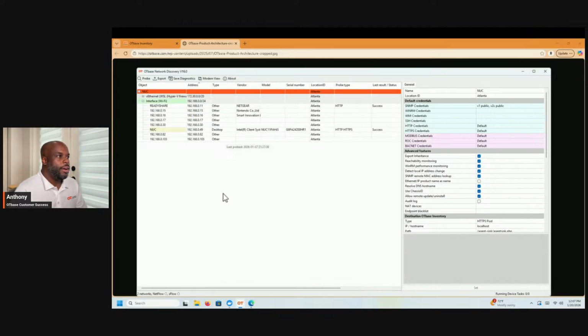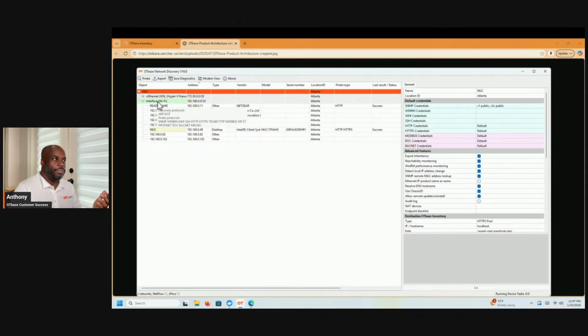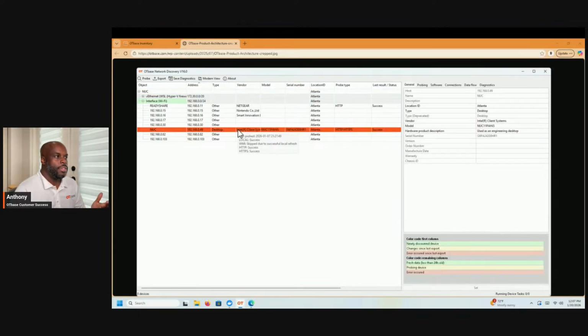Now, if I go here and scroll down this list, you'll see that the tool allows me to add a location, and I can do this at both network levels. And if I select this device, for instance, it's a desktop.